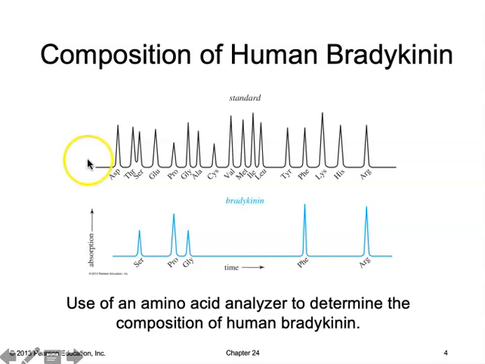So, for instance, this is a pretty typical looking thing where you have a standard where you know exactly where different amino acids come out. You throw your protein into a big giant vat, and out pops all of the major amino acids that make that thing up. Of course, you don't know much about the amino acid sequence at this point. That's where different kinds of degradations are going to come into play, which we'll talk about now.